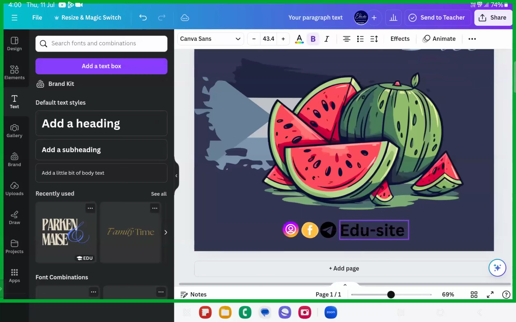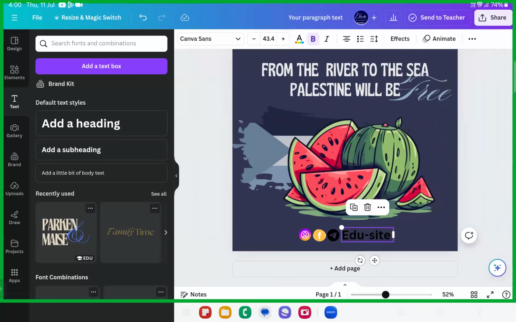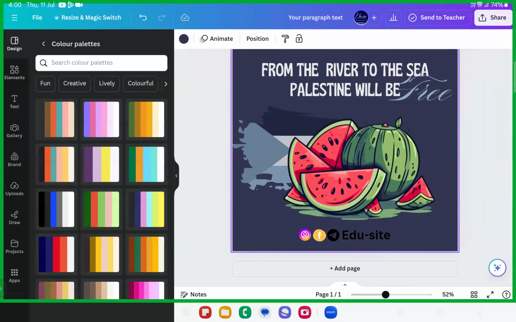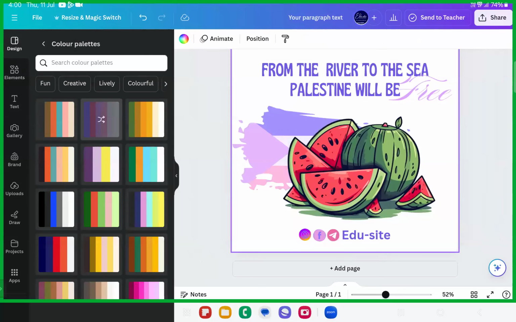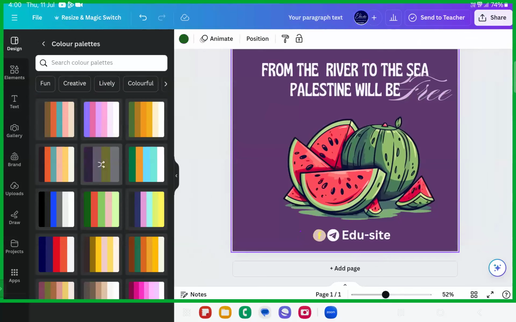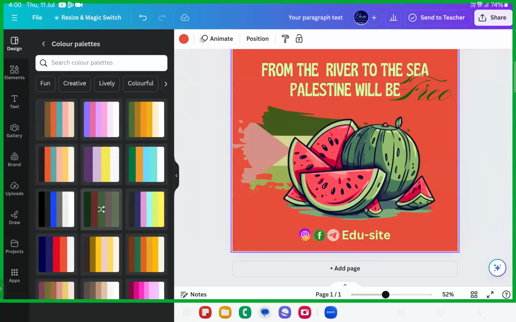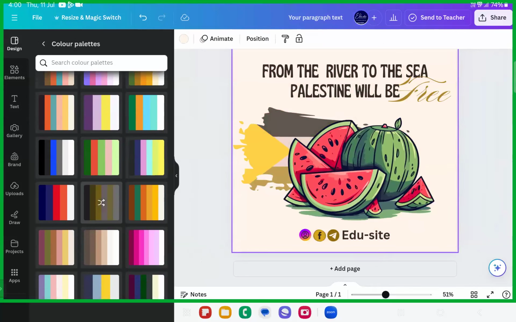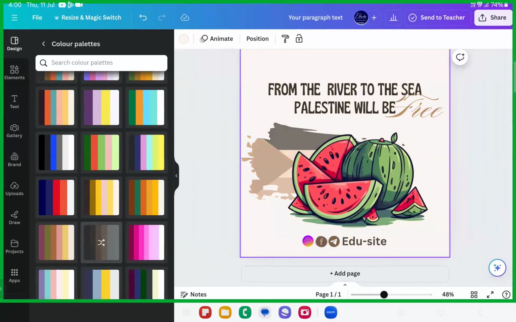If you don't want to put your logos, you can use ID names. If you want to put your logos, you can even put the logos as well. Okay, colors are different. Now we can just go ahead with the elements and in the designs, you can just change the color palette. Now see it changes. All of your colors in the frame change. You can just make sure you're making it well aligned.